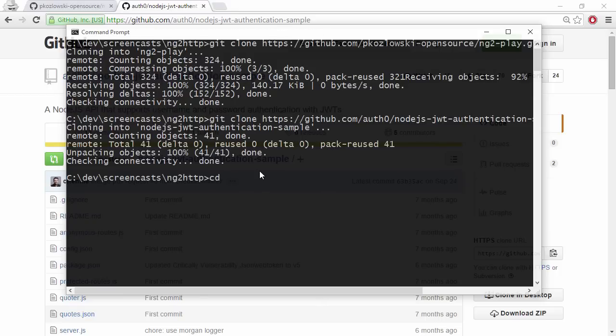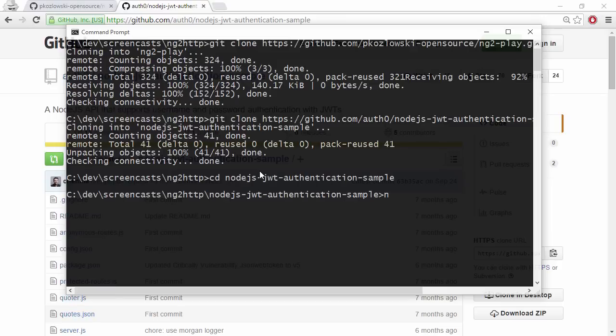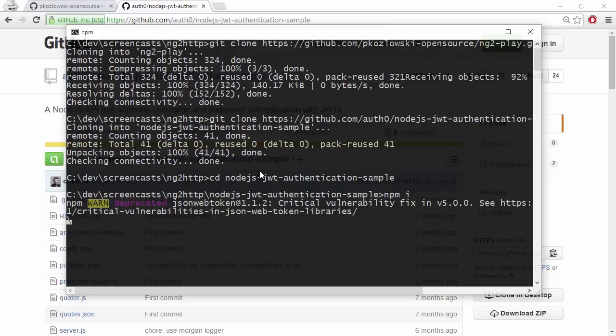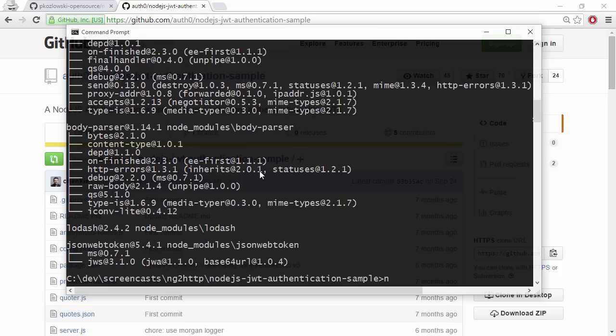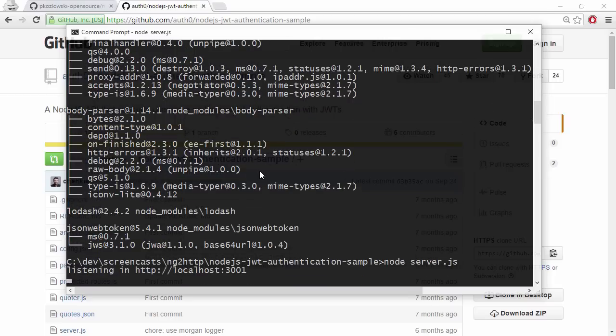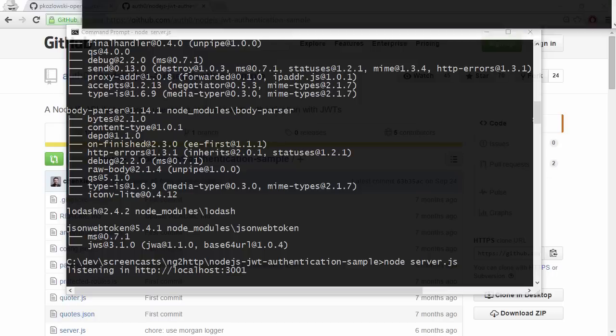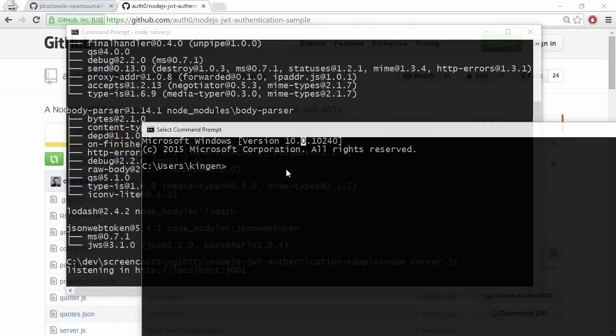Let's fire up the server first. We'll install all the dependencies and then just go ahead and serve the server. And let's also fire up our ng2 play repo.